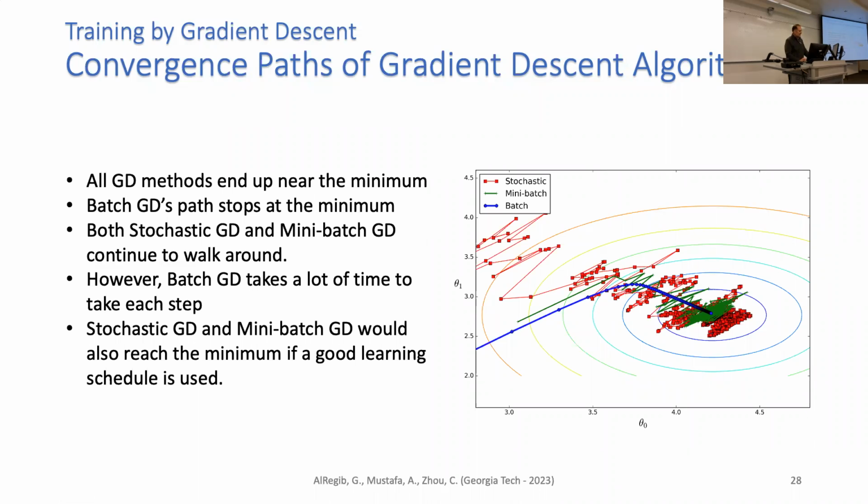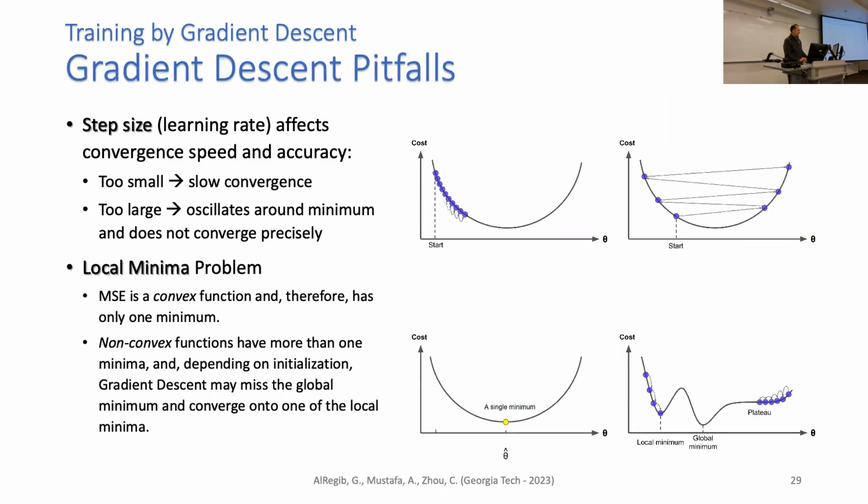Okay, so the other parameter I want to look at is the learning rate, right? This is an illustration, a toy example, with the x-axis being theta and the y-axis being my MSE or the cost. If I choose my learning rate very small, then I have very slow convergence. I'm moving steadily but really slowly. If I become very aggressive and choose my learning rate very high, then I start to oscillate around the solution, so my convergence becomes questionable. You have to look at your learning rates and convergence rates, and that becomes an issue in this case.